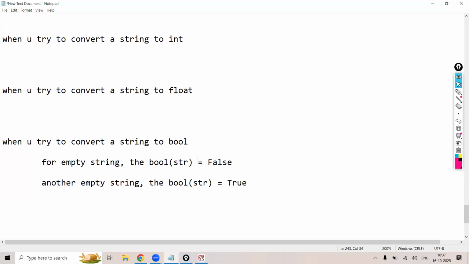So the empty string will give false, and non-empty strings will give you true. Is the point clear?